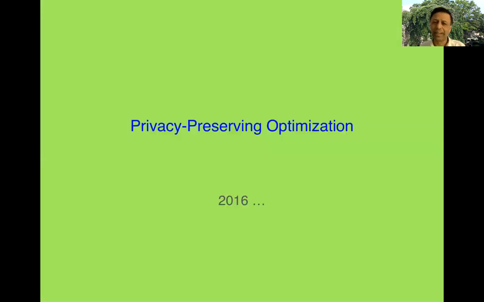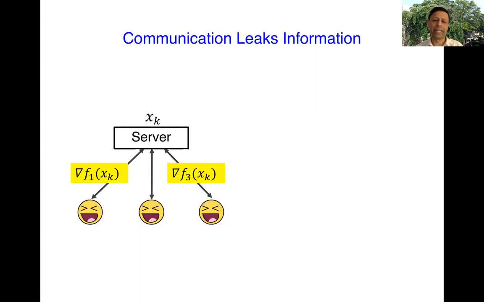So I briefly mentioned earlier that security or fault tolerance is one of our goals. The other goal is privacy. And let me speak to that just for a couple of minutes. I'm going to wrap up soon because I think I'm running out of time. So now we are not going to assume that the agents are bad in the sense of tampering with anything, but they may be curious to learn somebody else's data.